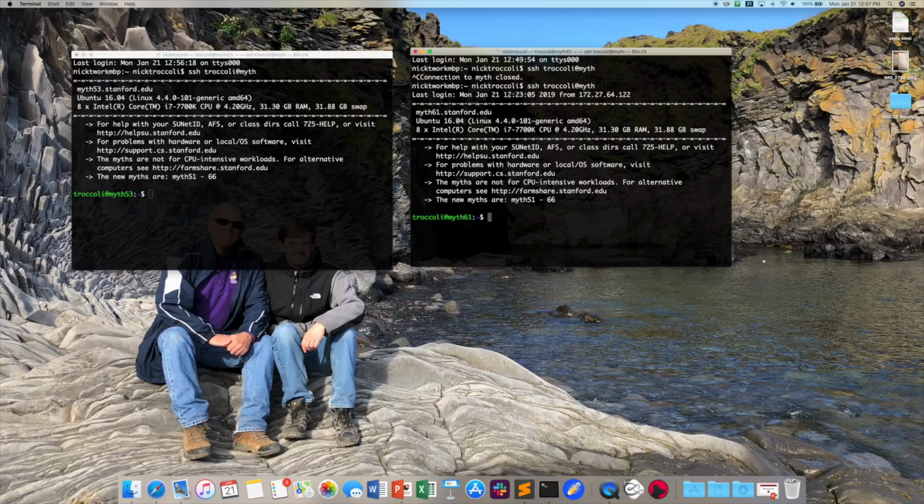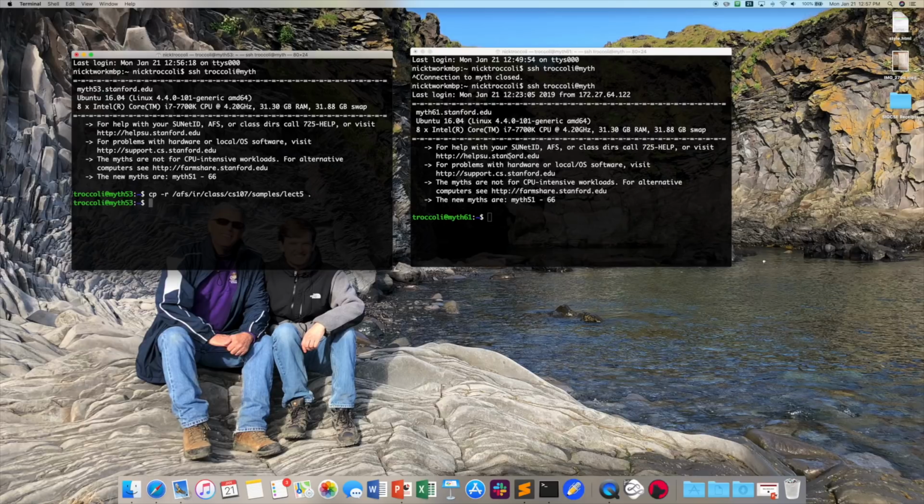Okay, so I'm logged into Myth, and I'm going to first clone the lecture code for today. The way to do that, in case you forgot, is to say cp -r, and then the path to the lecture code, which is /afs/ir/class/cs107/samples/lecture5. And I'm going to copy it into my current directory.